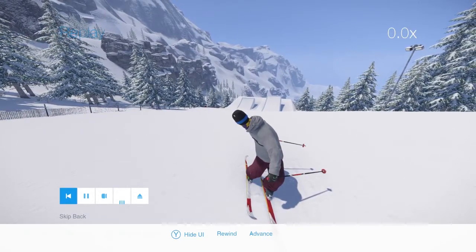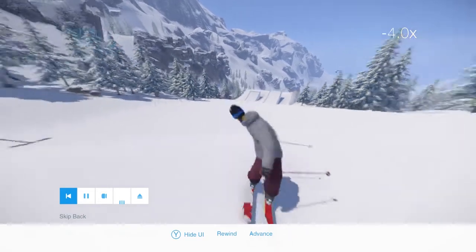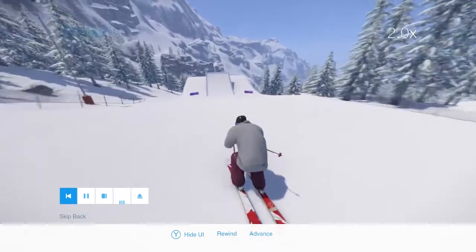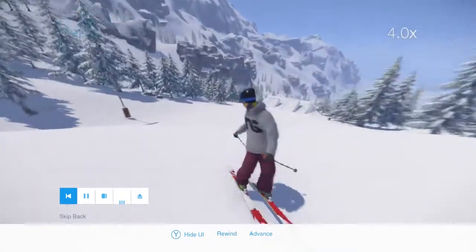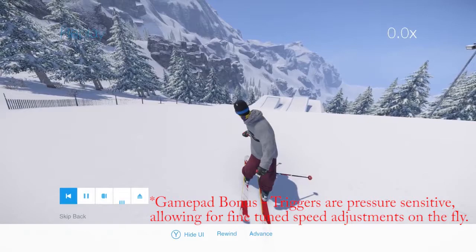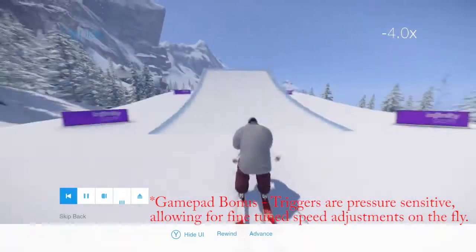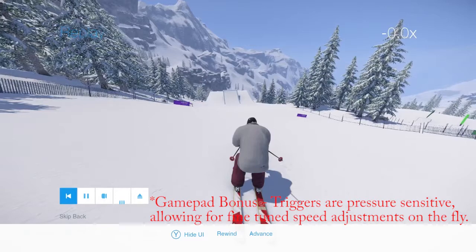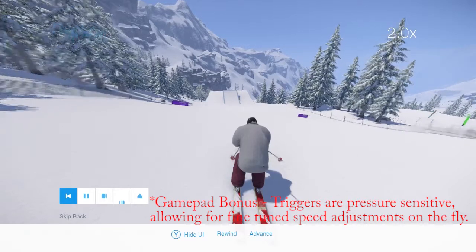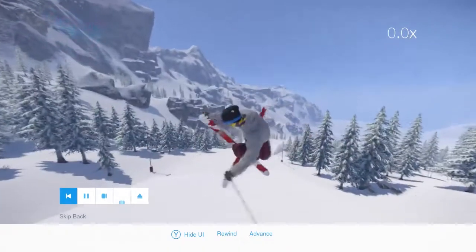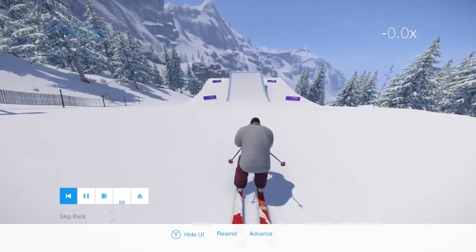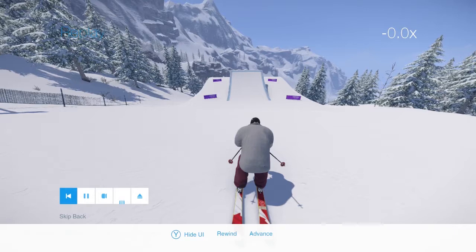If you want to rewind faster, hold the left trigger and the left bumper button and you'll see it'll bump it up to 4 times. Same with fast forwarding, right trigger, right bumper, 4 times. This is just so if you want to scrub through, go back a few minutes in time, it's just quicker to do that with this little trick. And replay editor goes back pretty far, so even if you did something a couple minutes ago and you want to check it out, you can do that.